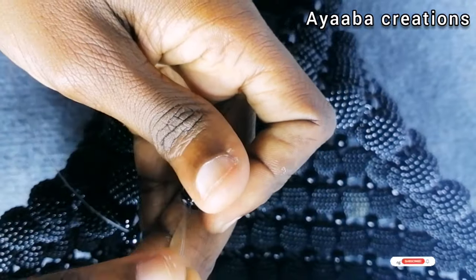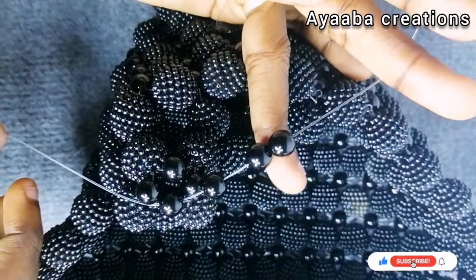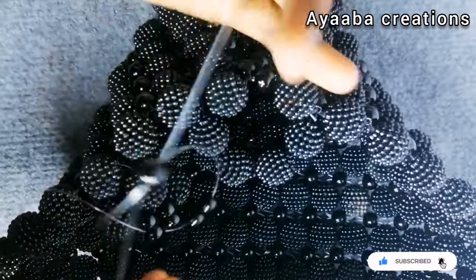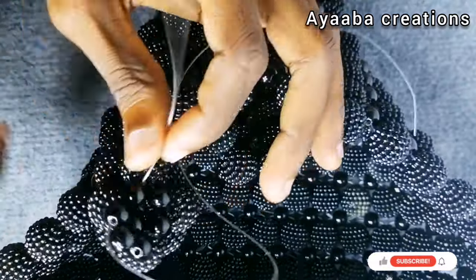I'm taking 1, 2, 3 here, so these are three. Okay, then I'm going to pick the third one, which is this one, and then I'm going to cross. So when you cross it, you should get something like this. Pass the beading thread through the next pearl bead.